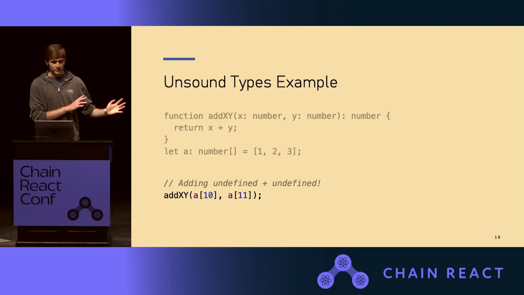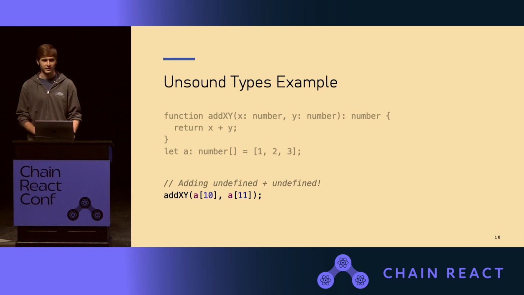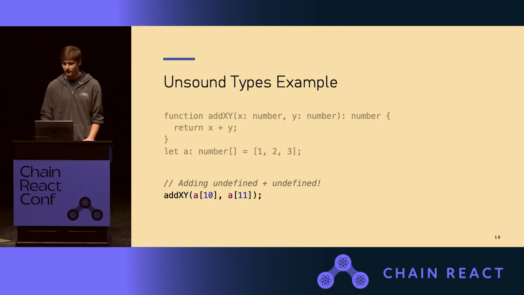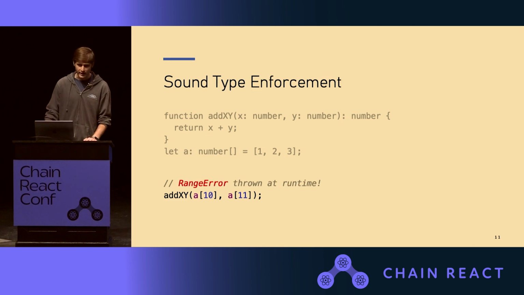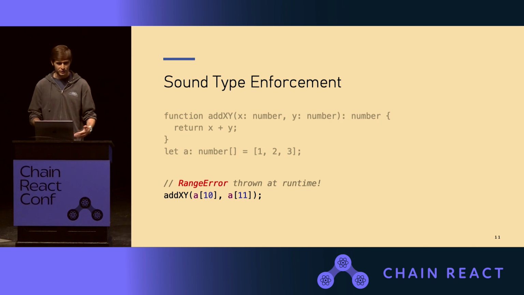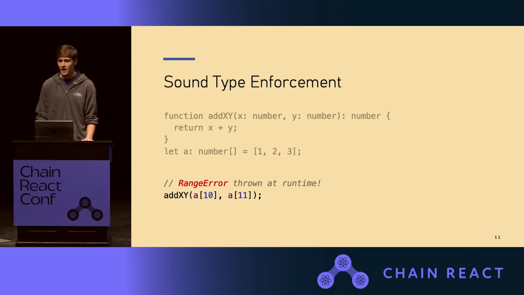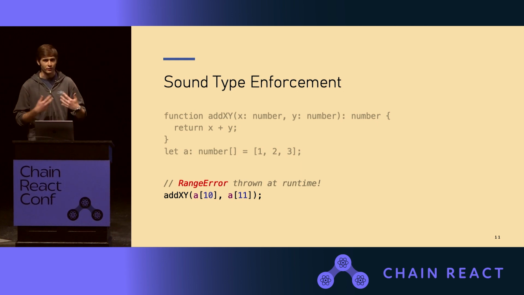Existing JavaScript type systems would allow this, even though the annotated types on addXy of number would be violated at runtime. This is not a bug in TypeScript or Flow. This is just a really hard problem to do in a language that's as dynamic as JavaScript. In Static Hermes, the out-of-bounds access would be caught immediately, and it would throw a range error because you've indexed into this array past the number of elements that it has. This allows Static Hermes to make really strong guarantees about the types of x and y in the addXy function. And we can use those guarantees to make further optimizations.